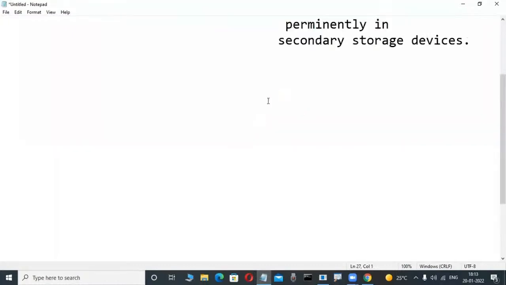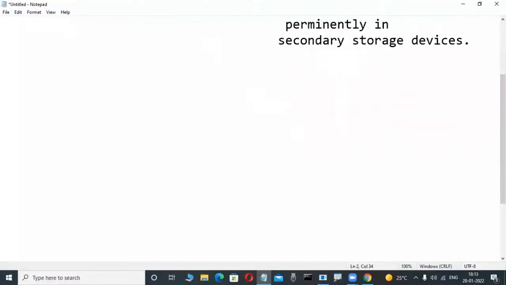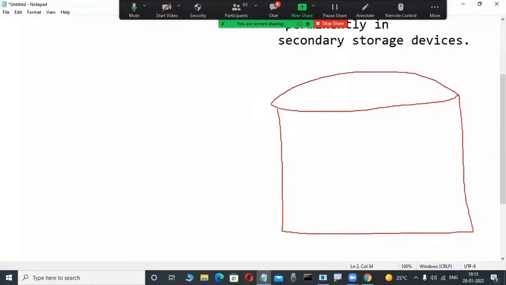Concentrate here, very important. Suppose I'm a first-time newcomer. How would I think? Maybe I'd think a database is nothing special. Suppose I'm installing Oracle software, which is one of the database software. Whenever I install Oracle software into my system, some place is automatically created in the hard disk. Maybe this place is called the database.